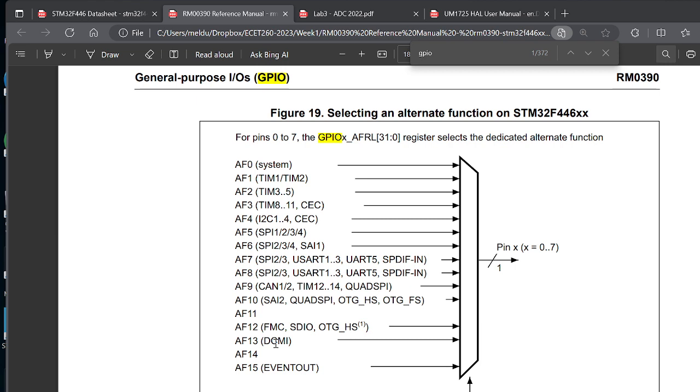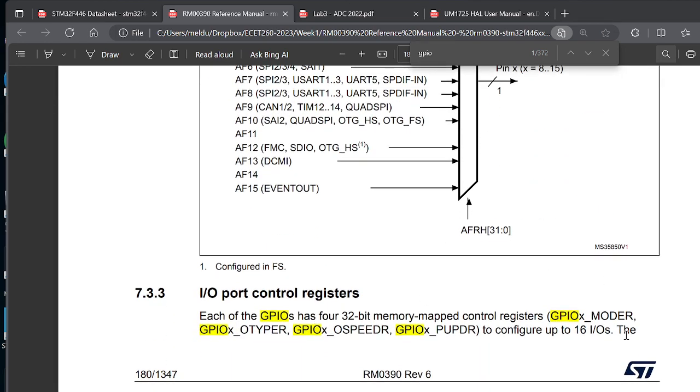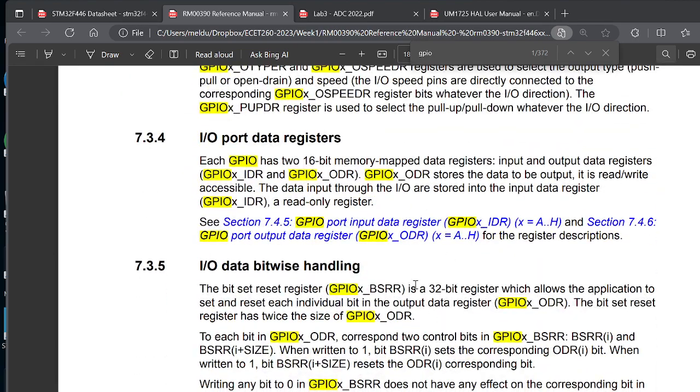And then it depends on what I need. So I could say alternate function and then use SPI on it, or use it as a timer output, or do that kind of thing. Serial peripheral interface. And so just different things to communicate. So we'll be looking at some of these.